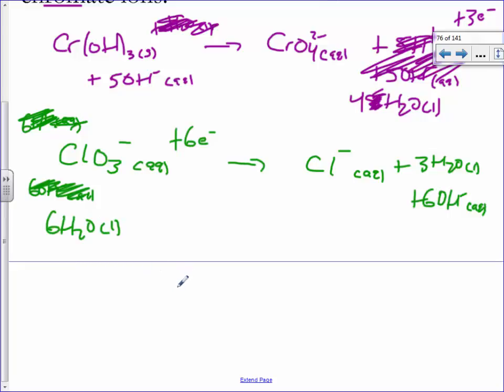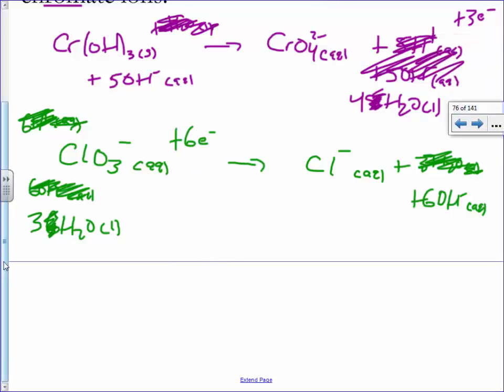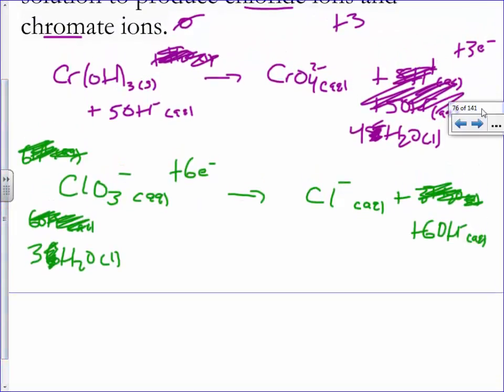And then this is pretty typical. There's 6 waters on this side, but there were 3 sitting on the other side there as well. So I hope I'm not going too fast, but these 3 waters over here can cancel with this 6, and there's 3 there. And now I finally have an equation for the second one. This is long and drawn out, eh? Now, this is not a 2-minute process, is it?